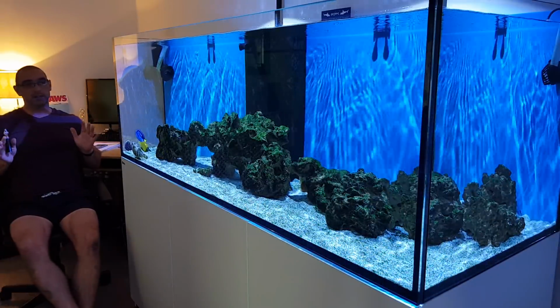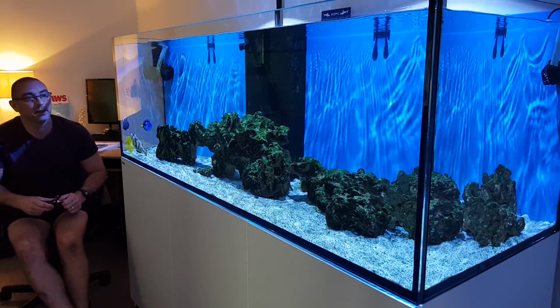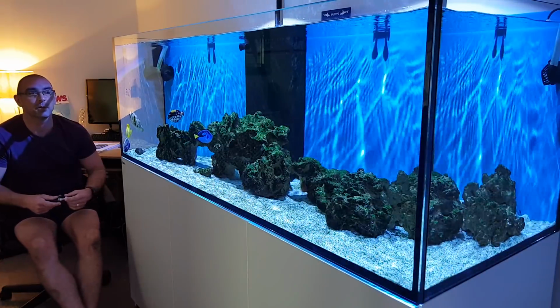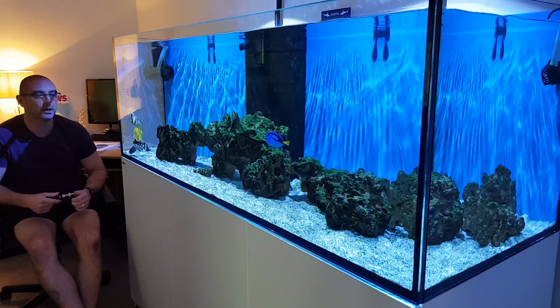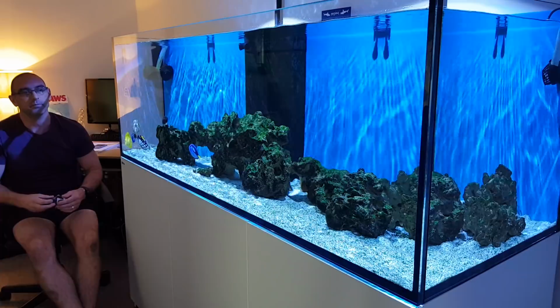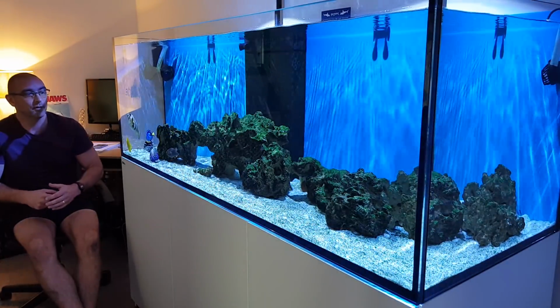What we plan to do now is just get it back out of hypo over the next couple of weeks, which means we slowly adjust the salt level and add salt back to the system. You have to do that very slowly over a minimum of a week. I'm going to probably do it over the course of a couple of weeks just to bring it up, because the fish don't fare well going up in salt level.